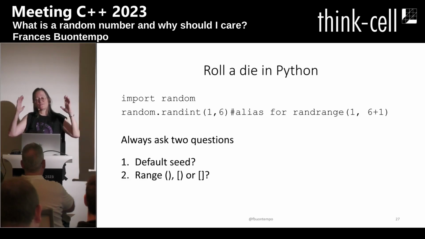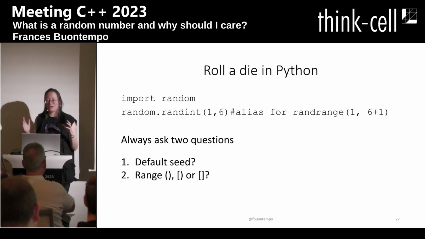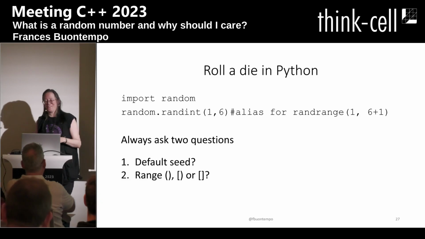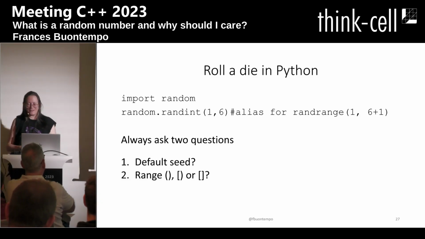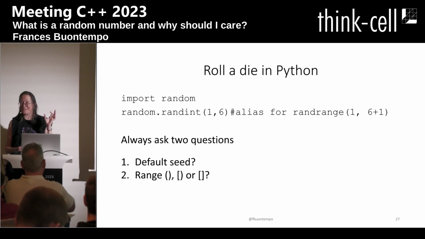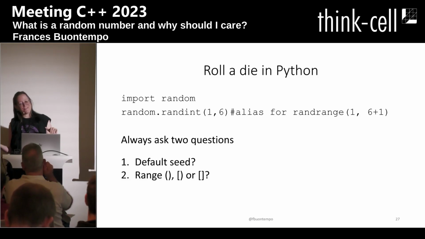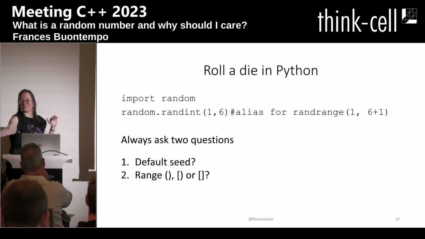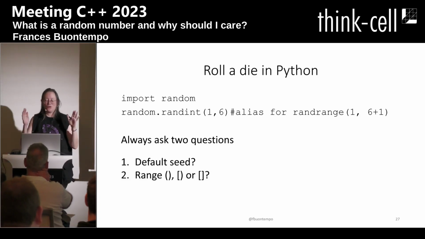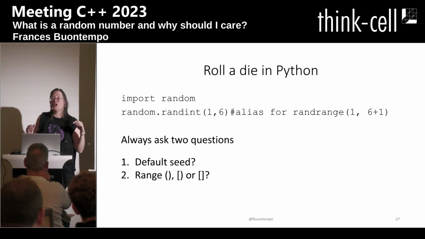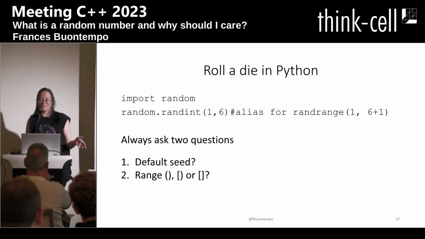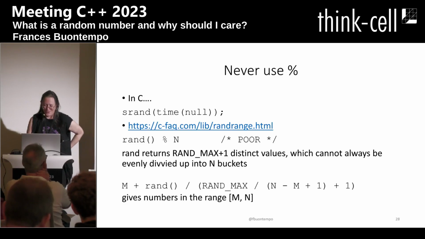And also, is the range half open or closed? Well, Python's got two ways of asking for a random integer. One is the closed range, so when I say randint 1, 6, I get numbers 1 up to 6 inclusive, and they're all equally likely. But it's got a randrange as well, which is half open, so then I need to say 1 to 7. So watch out for the boundaries, and do I need this to give potentially a different outcome each time or not? Is it seeded or not?